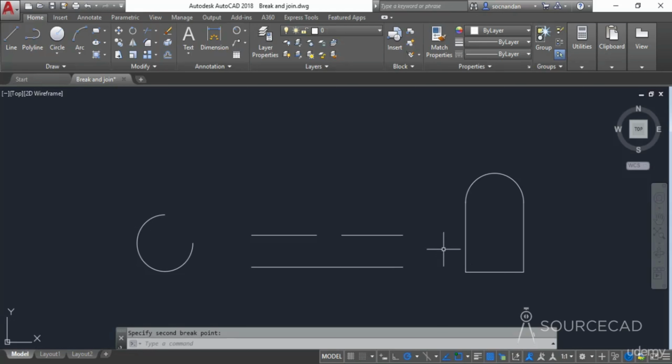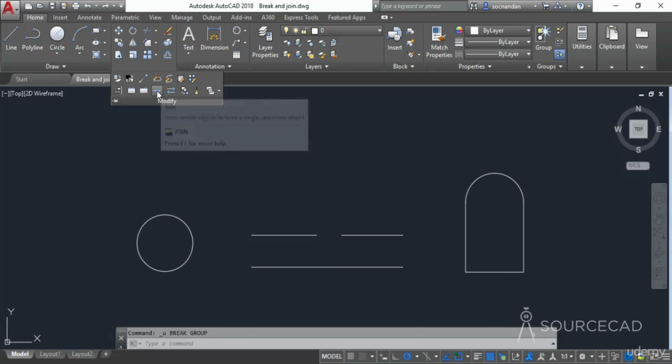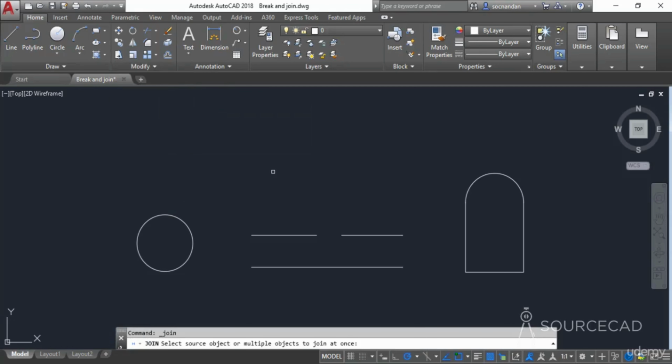any other geometry. The opposite of this break tool is obviously the join tool, and using the join tool you can join broken objects into a single entity. First I'll press Ctrl Z to return this object to its normal shape, and now I'll expand this modify panel and select the join tool. Here we have this join tool. Now select it, and here we have a gap. In order to fill this gap we can use the join tool. Click on this point here close to this gap and click on this line segment close to the gap and simply press enter.